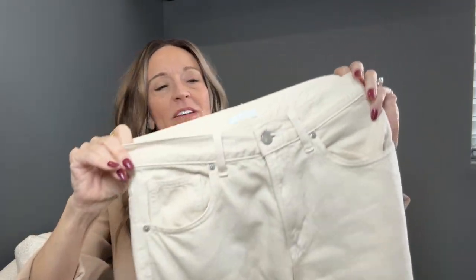So sticking on the jeans train, if we want to call it that, is this pair of jeans. And you will actually be seeing these in an upcoming video when I do luxury looks for less. And these are an incredible dupe for the Rag & Bone Logan featherweight jeans. Now, if you're not familiar with those jeans, they are a huge favorite of mine. I have literally bought them in, I think, 3 different sizes now. In fact, if you're interested, I still do have the pair that I bought more recently, which is a size 26, I believe. It was in my vlog sale and they are available. But they are fabulous jeans, but they're $250. And not everybody wants to spend $250 on a pair of jeans.